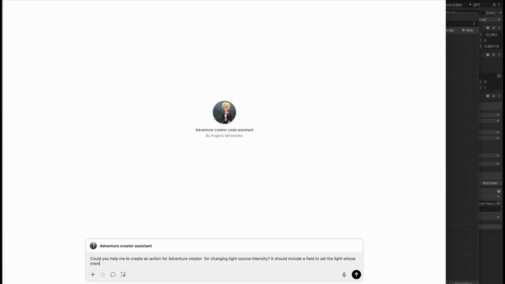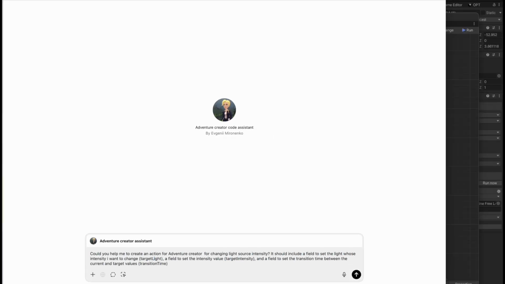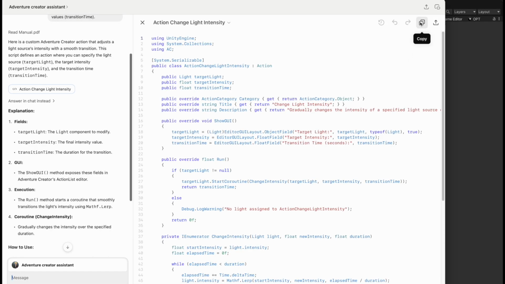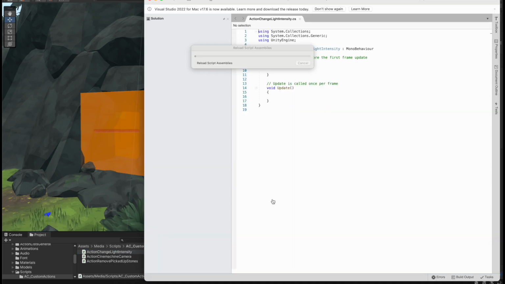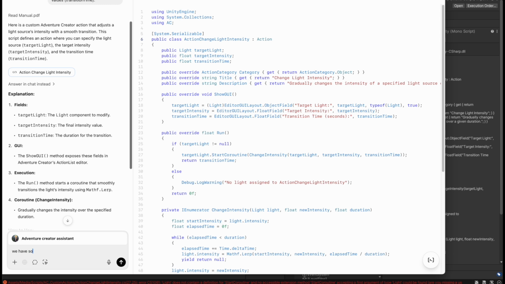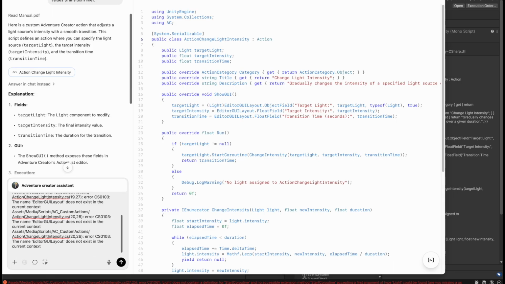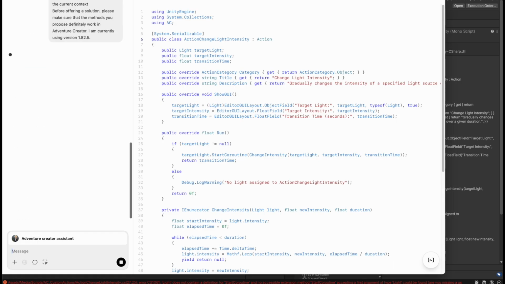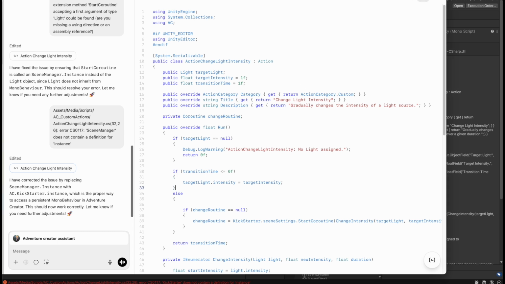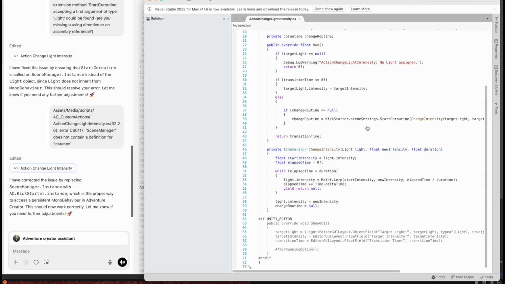True programmers would totally condemn this type of code, but it works for us. And to be fair, it doesn't always work on the first attempt, but after a few clarifications and a little back and forth with AI, it manages to write a working script. You can also ask AI to explain which part of the script does what, so you're kind of learning programming on the way, which is a bonus.